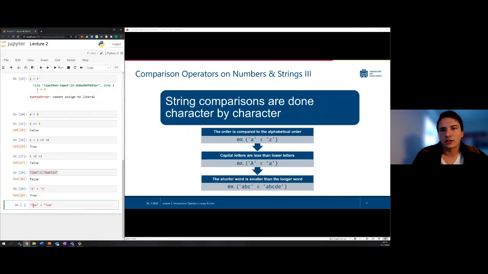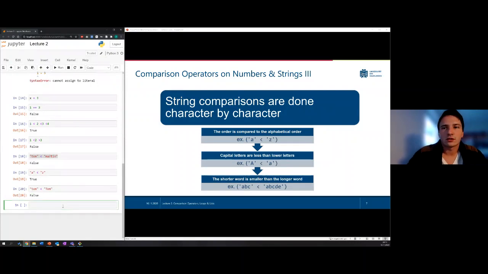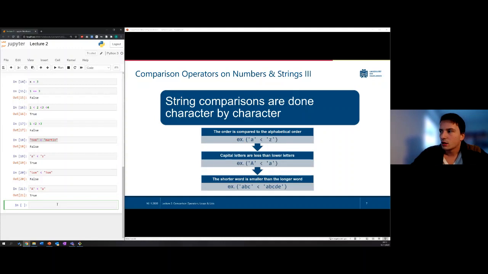If you then want to check, this is false because the capital T is less than the lower t. Another example: capital A is less than the lower letter a.